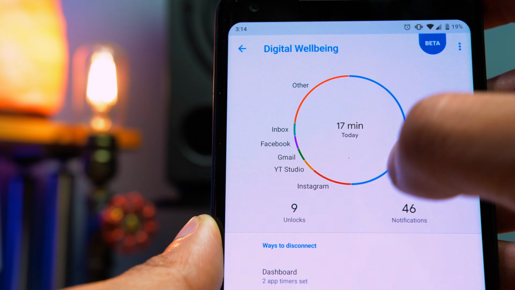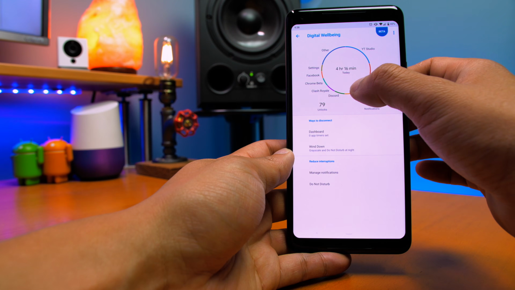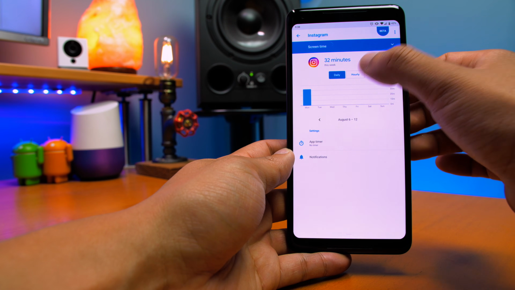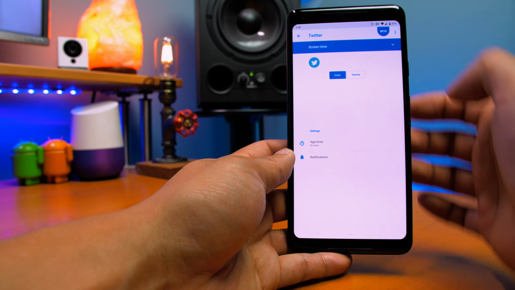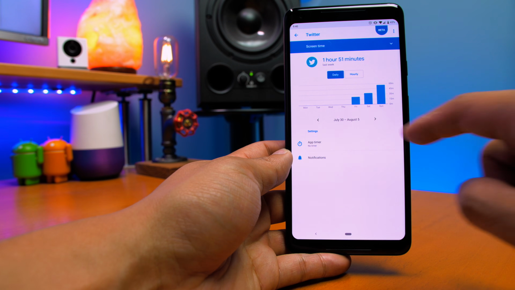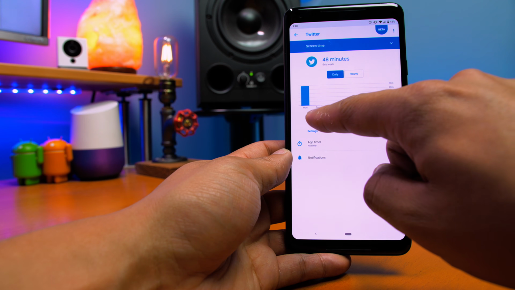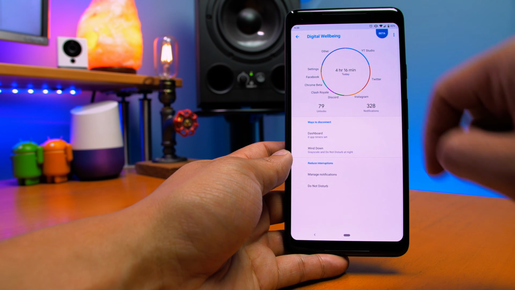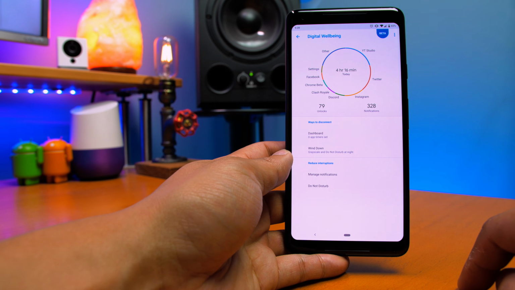You're able to see your commonly used apps and can tangibly see how much of your time is using which app. When you click on a specific app, you can go into a more detailed look of your use of that app. Within it, you can see how much time you've used with that particular app by day and hour. You can even look at previous dates and your usage by day of the week and see whether you're more prone to use a certain app more often on the weekends than the weekday. And below you can see how often you check your phone under unlocks or how many notifications you've received for that day. Now let's check out the dashboard and app timers.